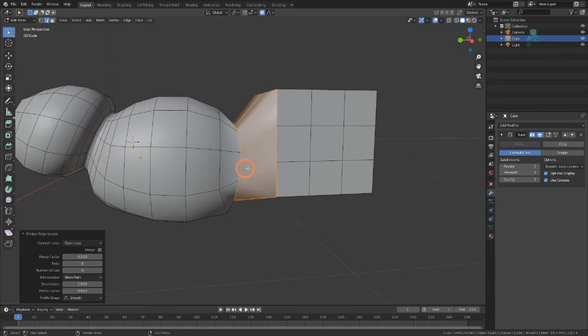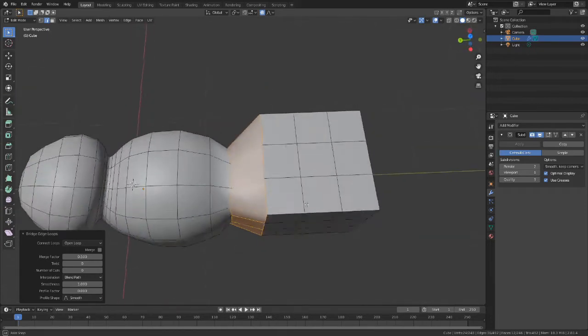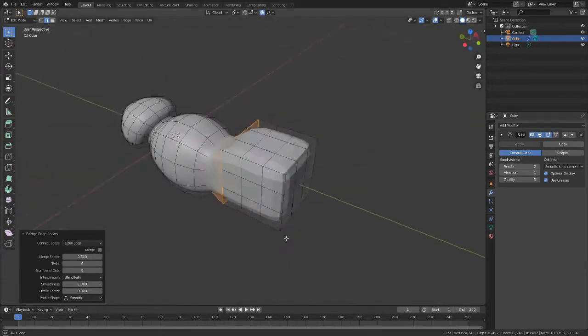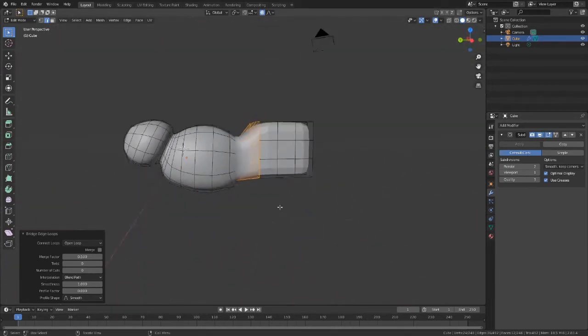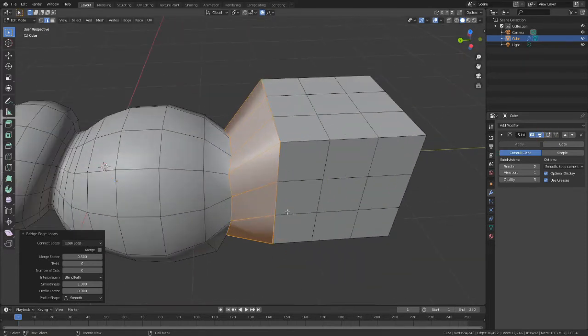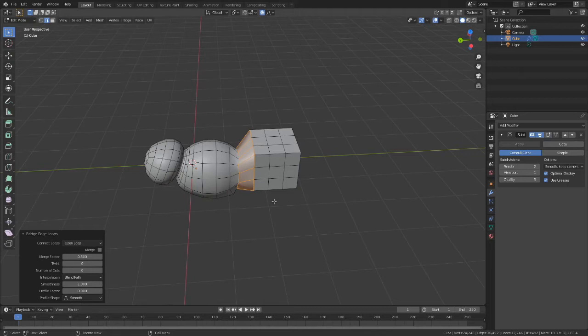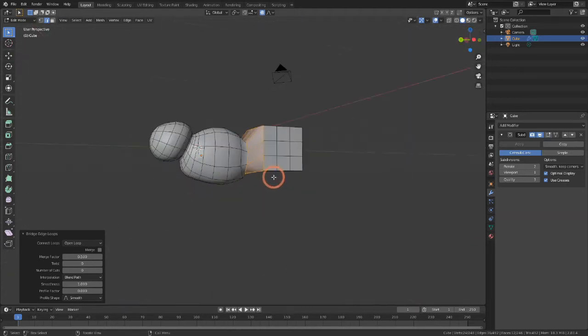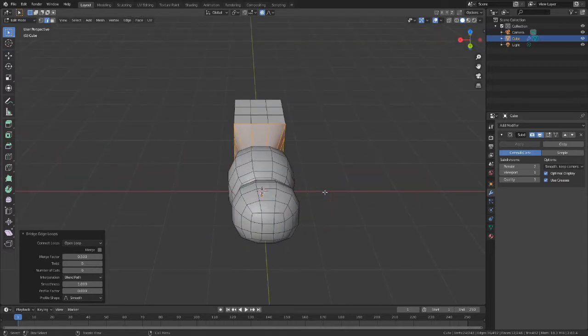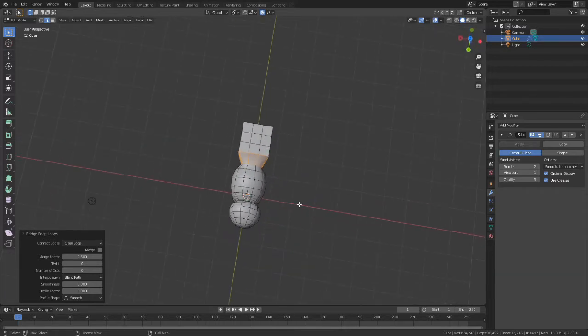So if we click that option, you can see we've connected that now. Look at that, beautiful. Now this looks more like a cartoon hammer. So I'll morph that into some sort of tail, but I also want to show one more handy thing when we're working this way.